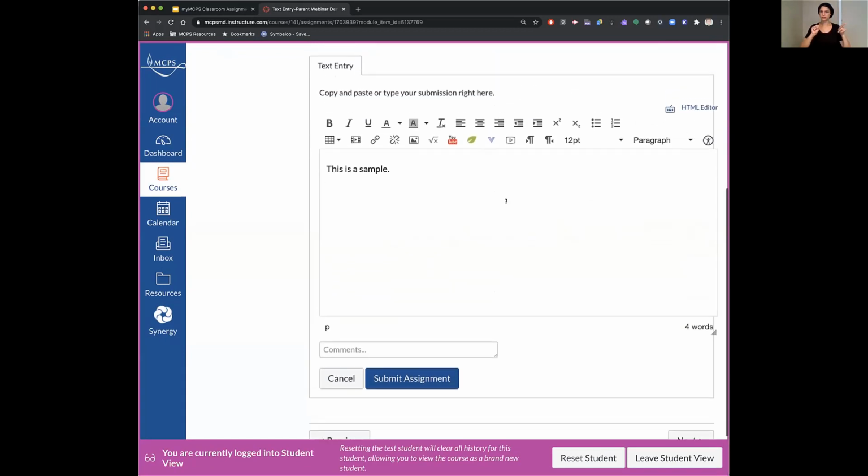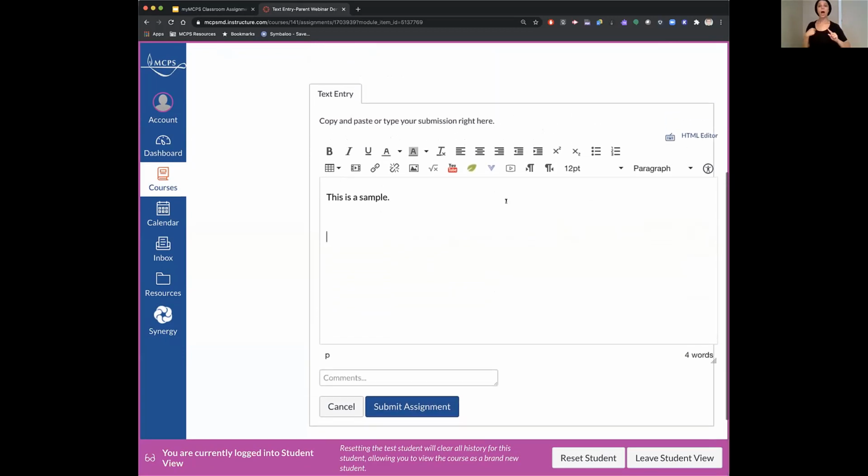I do want to show you, however, how some teachers are using this to expand this type of assignment other than just a text entry. Some teachers are asking kids to put in links or pictures. There's also an option here, if I hover over the button, it says record/upload media.